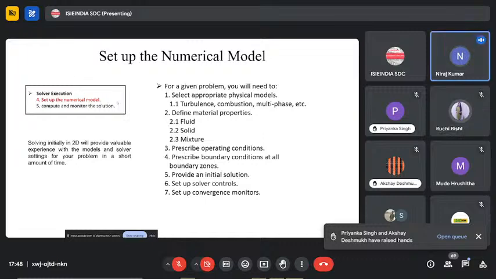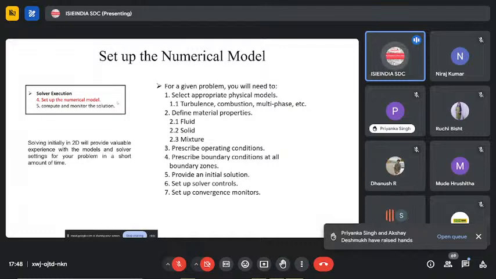The next step is how we can specify the fluid properties involved in the simulation process. We should define the fluid properties like density, viscosity, and thermal conductivity. Even if there is a solid boundary or an object, we should define the thermal or mechanical properties of that also. If our problem involves both solid and liquid concepts, we need to specify the property of the mixture. So these are the steps we need to check during the numerical model: what are the needs of our analysis, whether we are focusing on the fluid, the solid, or a mixture.